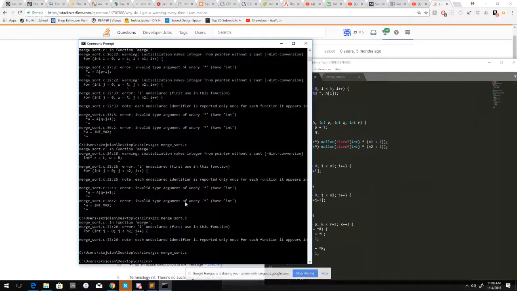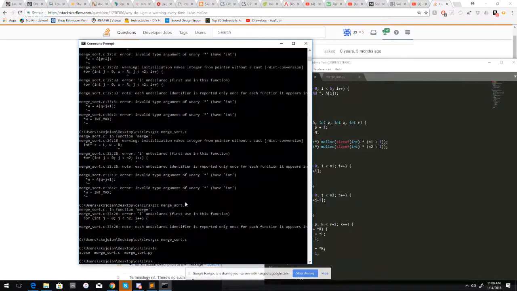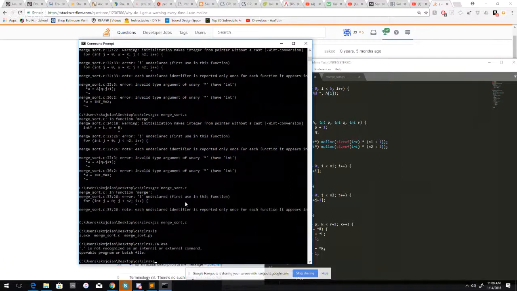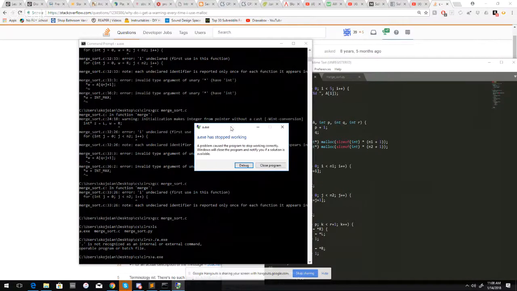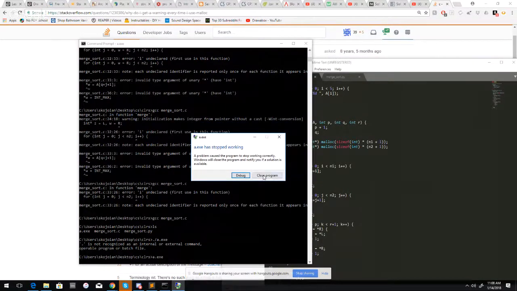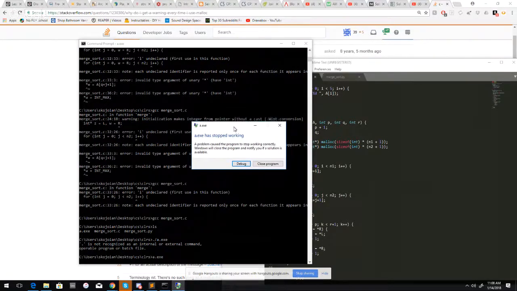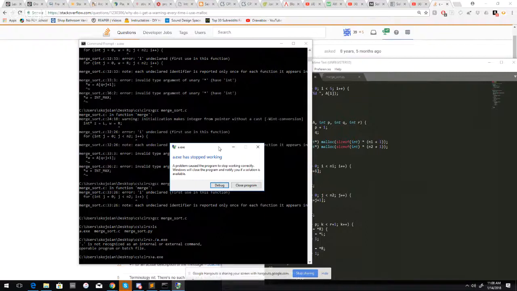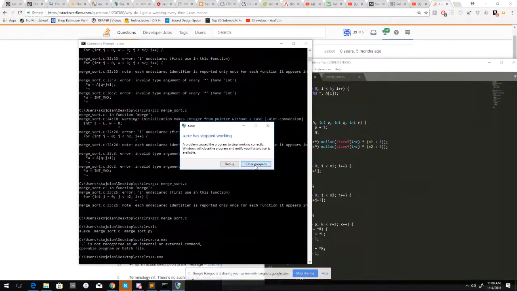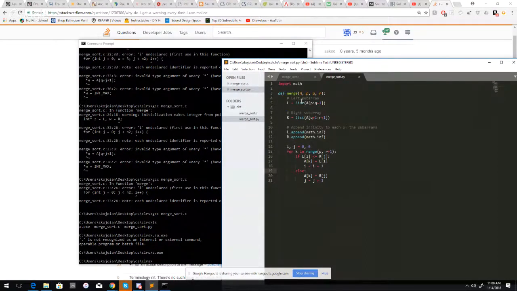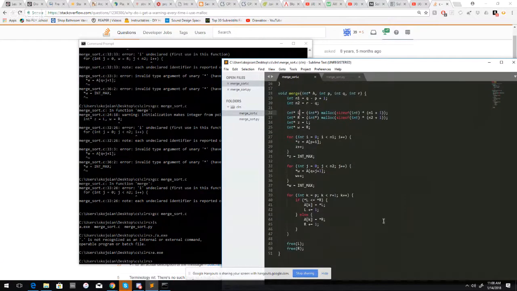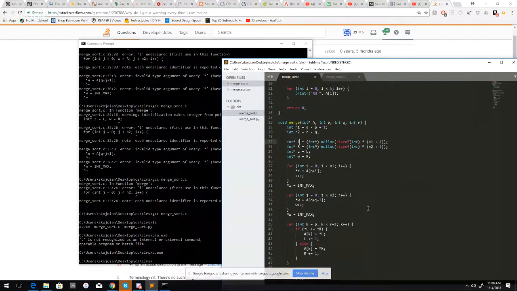Okay, let's try to run this. So, okay, a.exe has stopped working. I just love C. Okay, so I'm guessing this is the Windows version of a segfault. This sounds to me like we're trying to access memory we don't have access to. And this is exactly the pitfall of using the star notation: you mess up a lot unless you know what you're doing, which I don't. As you can tell, Python is so much cleaner and easier for this kind of stuff, but we have to learn. We don't get better if we don't learn.